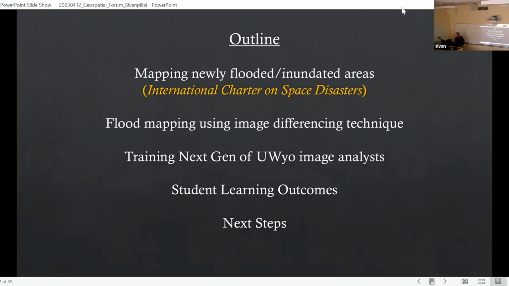That's the reason why most of us are here. I'm not working for a state government agency or private company, because we want to train the next generation, and then how these activities enhance student learning outcomes in the classes, whether it's all synchronous online, asynchronous, or in person. I've tried these in all three settings.